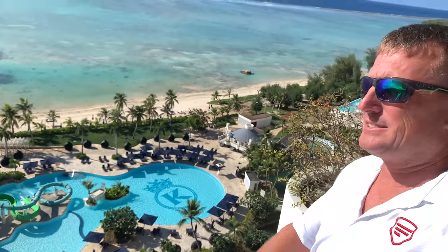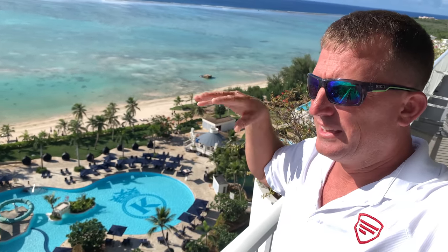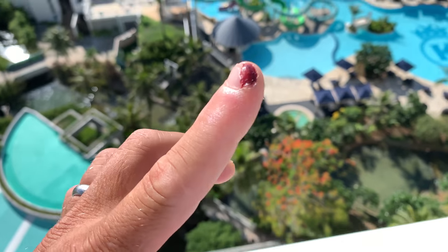And just like that, you guys, snap of a finger, I go from Pagan right here to the Kensington Hotel on Saipan. And if that video wasn't edited as well as it should have been, it's because I've been dealing with a severe, severe stomach bug. I about knocked the end of my finger off, and I got bit by something really ugly on my foot, and I actually went to the hospital. I got COVID tested, I got all my blood work done, and I'm alive, and I don't have COVID. So it's a great day to be alive.